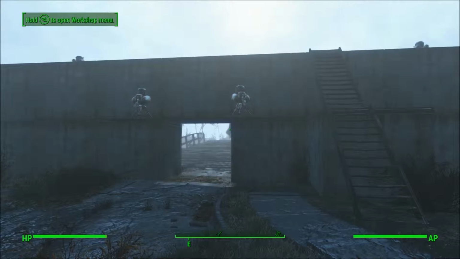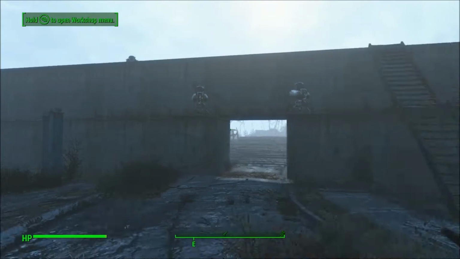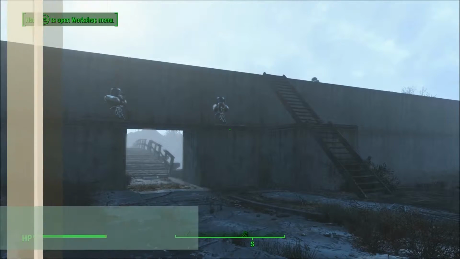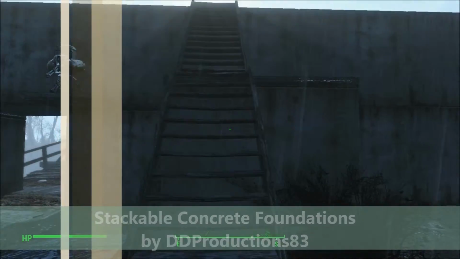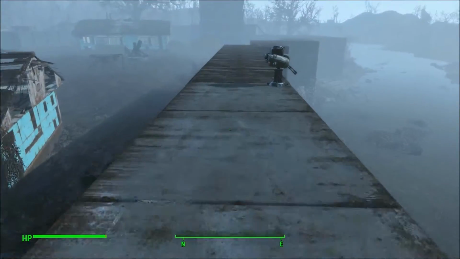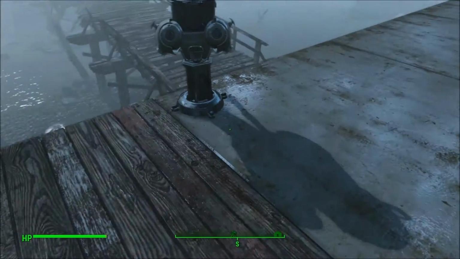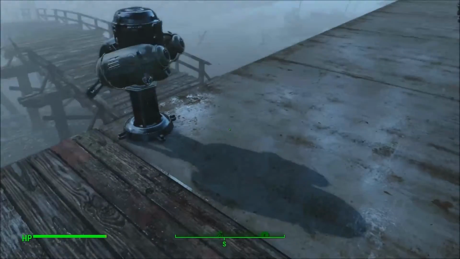Have you ever wanted to build giant stone walls? Well, now you can. Hey, you know, he actually got through. Well, with this, if you have the concrete foundations, this is Stackable Concrete Foundations, again by DD Productions 83. This is an older mod of DD Productions, but still, I figured I'd cover it. It actually lets you craft 2 different kinds of concrete blocks. There's those ones and the ones that have the wood tops to them.